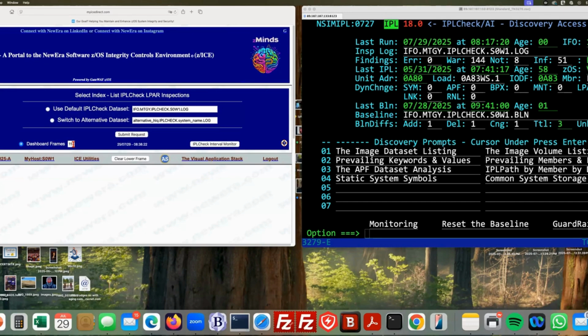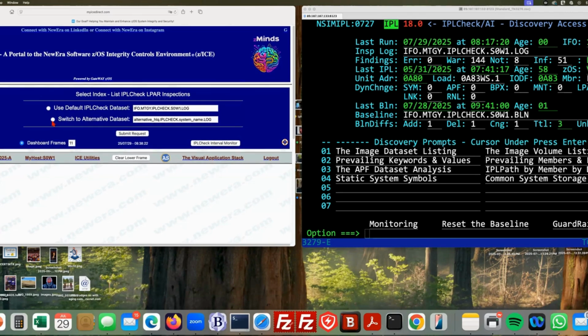And in this case, we're asking it to do so and create 11 different dashboard frames at one time. Or we could switch to an alternate set of high-level qualifiers for log names and do equivalence processing.